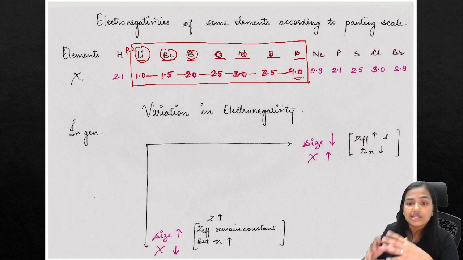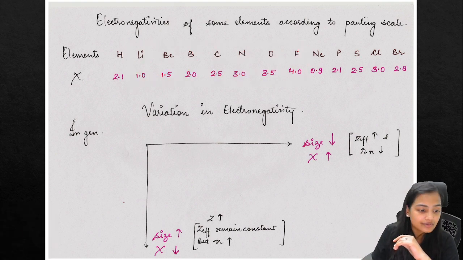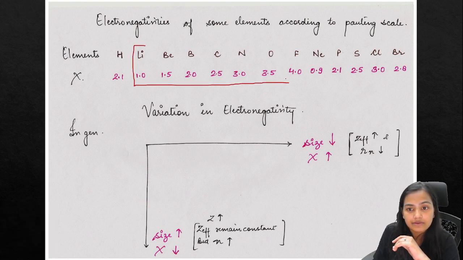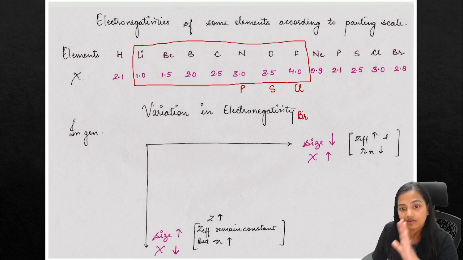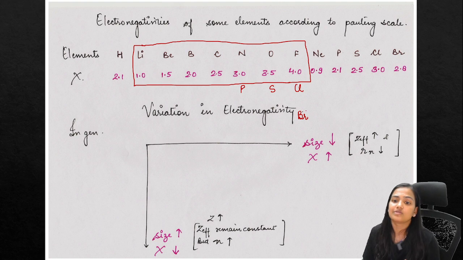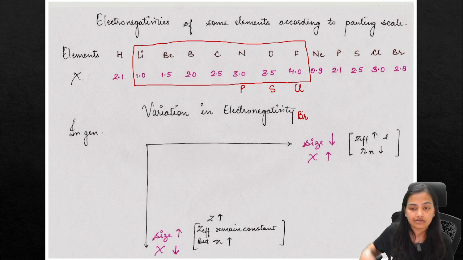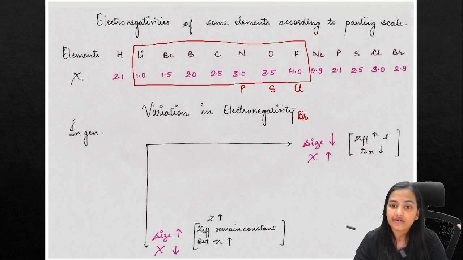Now, what about the other elements? Now here I will be telling you about, let me erase all the lines from the slide. Now let me focus over a few other elements. I will be telling you in an easier way. So these are my period number 2 elements. Now after nitrogen there comes phosphorus, after oxygen there comes sulfur, after fluorine there comes chlorine, and after chlorine there comes bromine. Okay, only these elements we have to learn. Other than that, Pauling has not given electronegativity value for any other element.